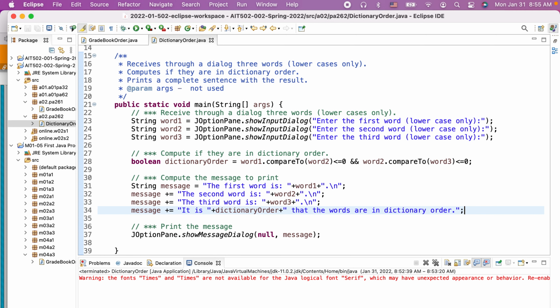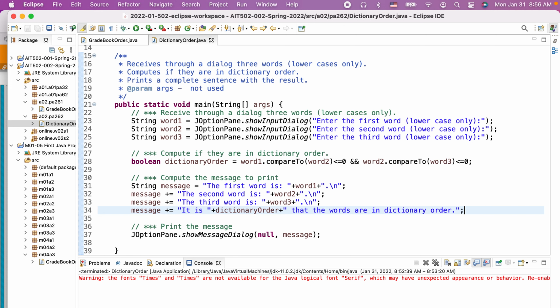The next thing that we need to do is to test it. And when you test a program, you need to be sure that you test all the possible combinations so your program will work correct. Here we have at least two main combinations. One in which the words are in dictionary order, one in which they are not. Now we can have even more combinations if we take some words to be equal between them.